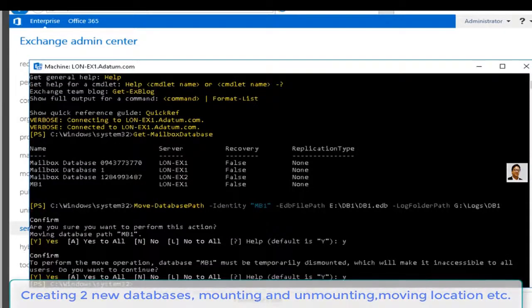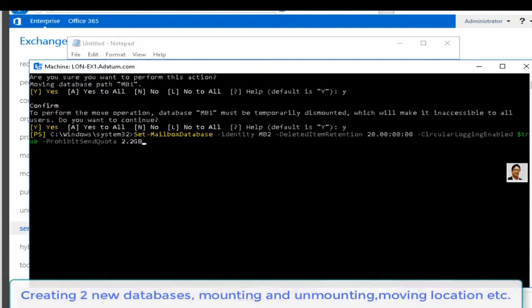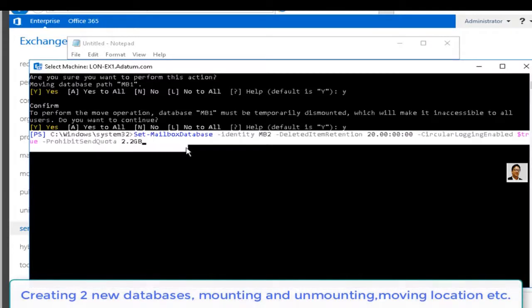Now we're going to use the Set-MailboxDatabase command, and we also use the -Identity option. For DeletedItemRetention, we're going to put 20.00:00:00, and CircularLoggingEnabled we have to set to true, as I said initially.